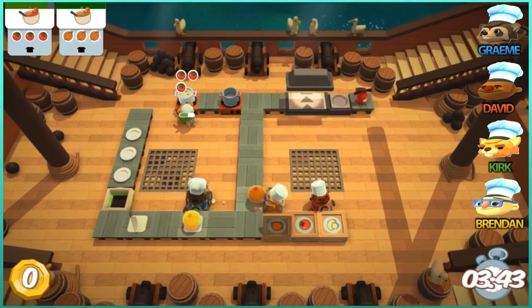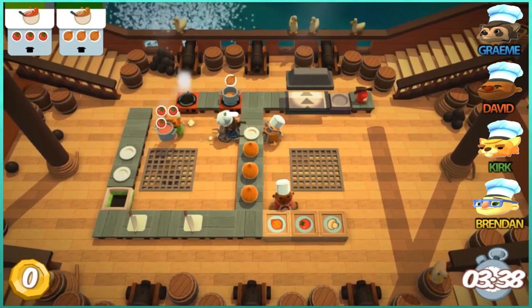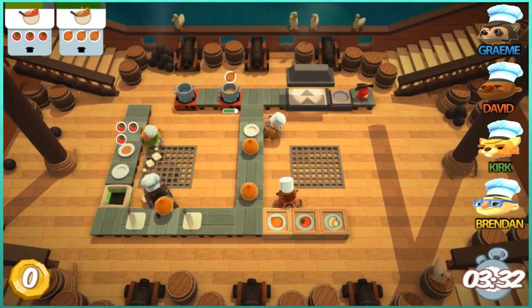No, onions. Yeah. Onions are good. I'm gonna get this. You get the onions. Yeah, you plate it and then put it across. We have to make sure we leave a space. Okay, well, yeah. Oh, I was putting just the. Give me the plate. You do onions. Just give me the plate.